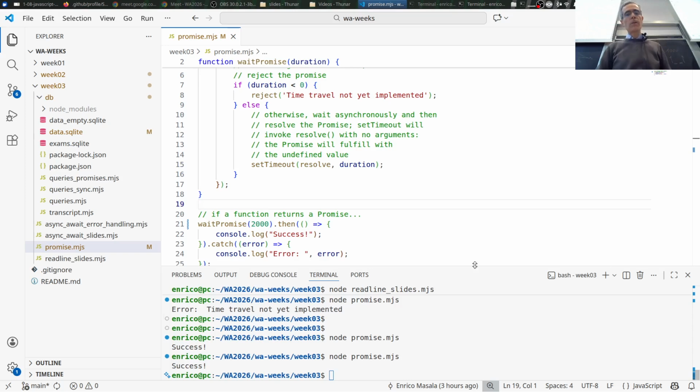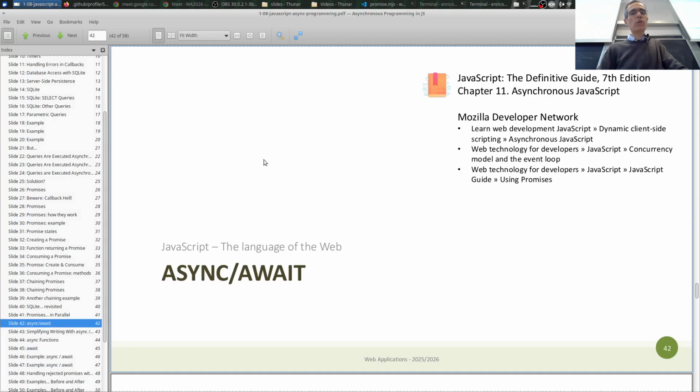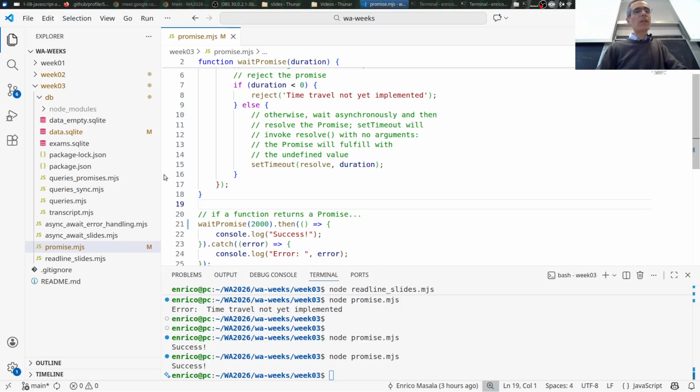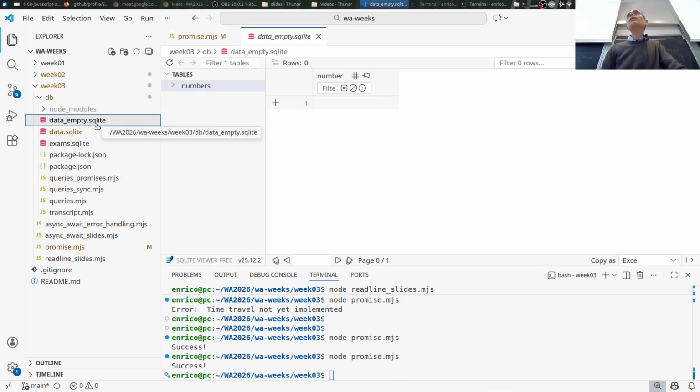What's the time? Yeah, I think, before we stop, since we still have some time, I wanted to tell you something that I forgot to tell you last time, okay? Not really forgot, I mean, we didn't have so much time, but one thing is how to create a database in the SQLite format, okay?